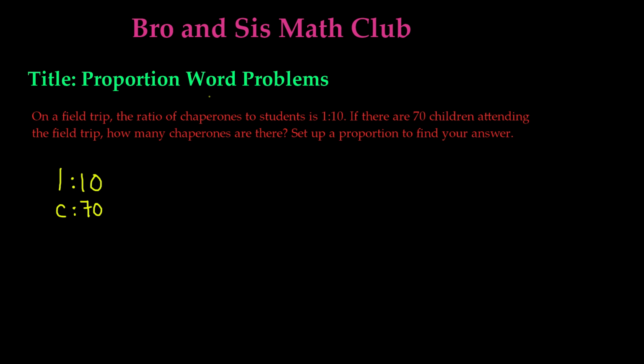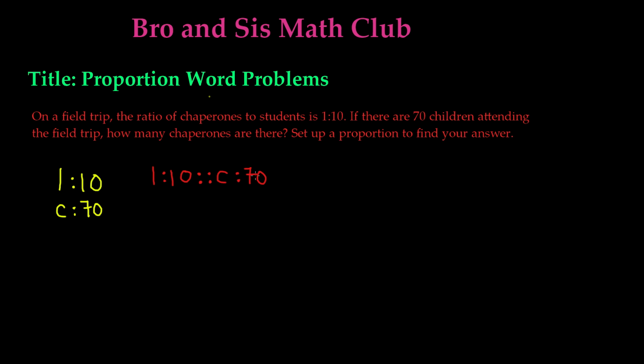Now in order to set up a proportion, there are two ways we can do it. The first way is using the ratio in the colon form. We can write this as 1 to 10. Now rather than putting an equal mark, we're actually going to put 4 dots, kind of forming a square, like this. So it's really two pairs of colons. This represents that the ratios are equal to one another, and then we're going to put our second ratio, which is C to 70.